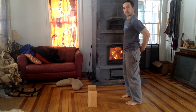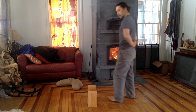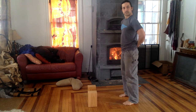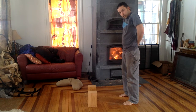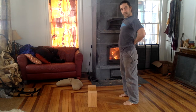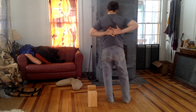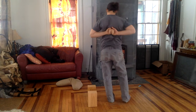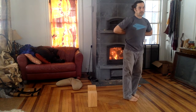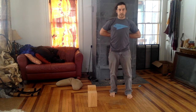Reach behind us, interlace the fingers. Good. Press the knuckles into the low back. You might call it the sacrum. Then shrug the shoulders up. On the exhale, pull them away from each other while pinching the shoulder blades, and walk the hands up the back a little bit. So you could eventually come here, or you could fist bump. And just having the arms here for a second changes the angle of the shoulder. It opens the lungs in a different way.